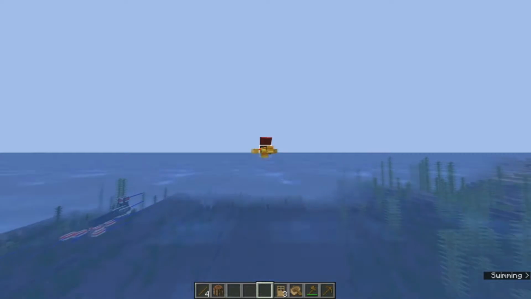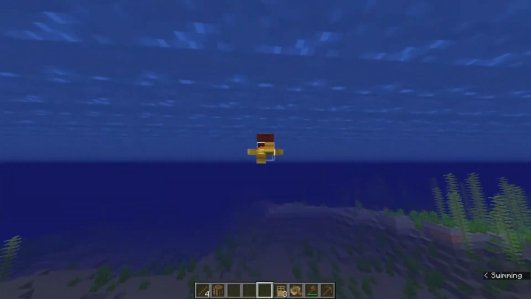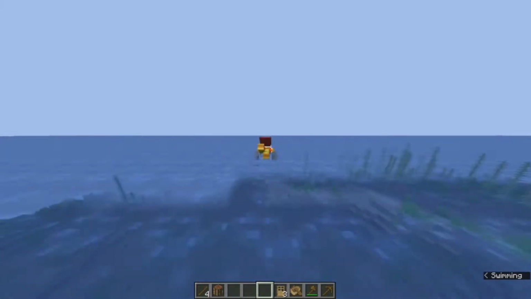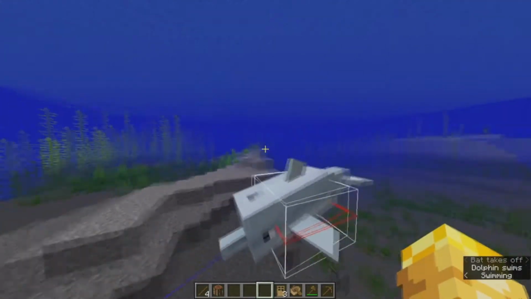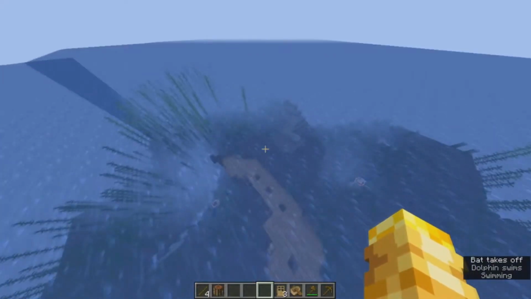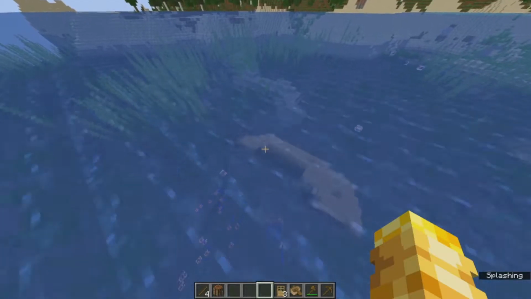So let's say I'm not seeing any dolphin spawns at the moment. But let's say a dolphin spawns close to you. You can take it. Oh yeah, there we go. You can take it and save a little bit of time if you're close to it. Well, it's not doing anything because I'm in creative. But if you were in survival, it would give you the item, and you would be able to turn back to, let's say, 12 chunks.